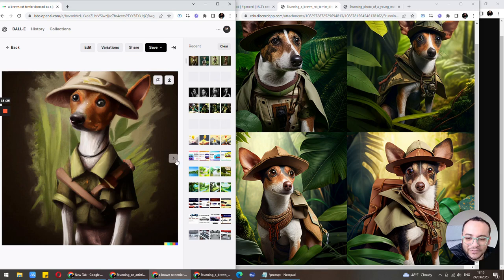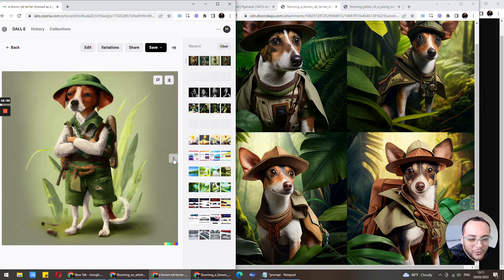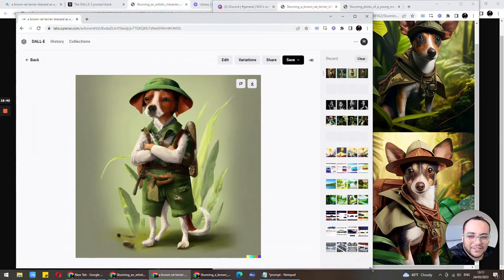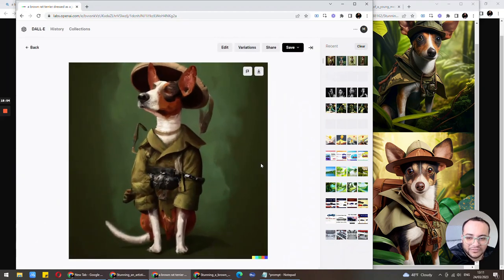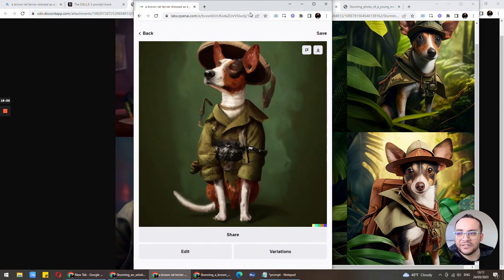I'm just wondering what the use cases will be for DALL-E 2 onwards. DALL-E 2 is now competing not only with MidJourney, but Microsoft Bing actually released it too. So who's going to use the DALL-E 2 model? I'm not sure. This is a question I don't have the answer for, but it's a very primitive model according to the results, compared to MidJourney and of course Microsoft Bing Image.